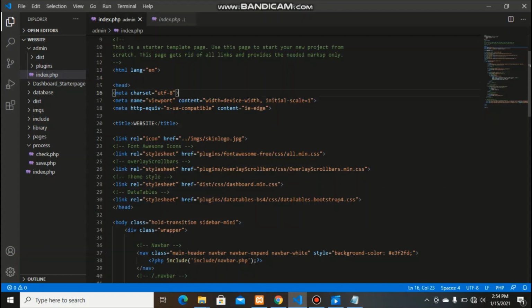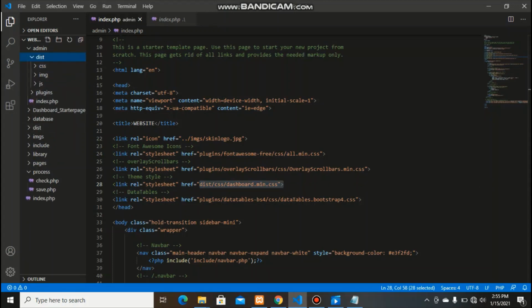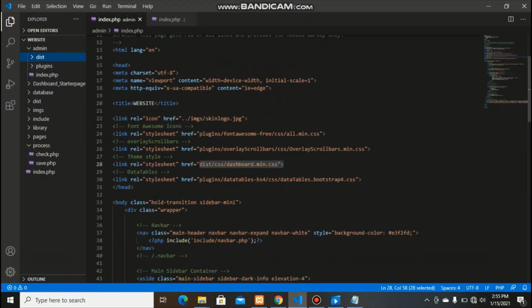But in this head, there are plugins, wherein these plugins are located in here, and this CSS is also located here in the admin. Since our instructor let us copy his dashboard, we have a copy in the index too.